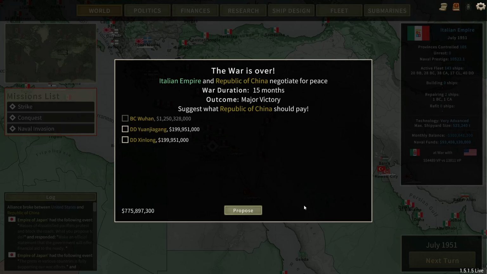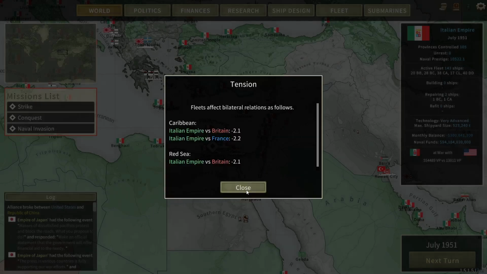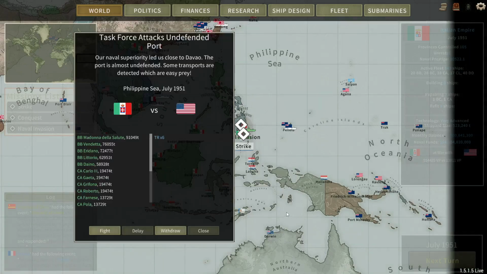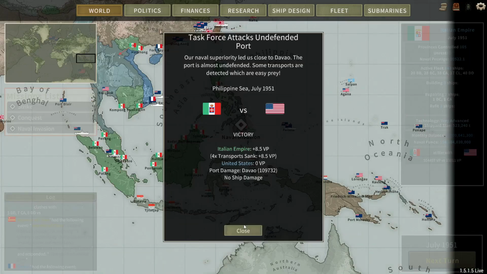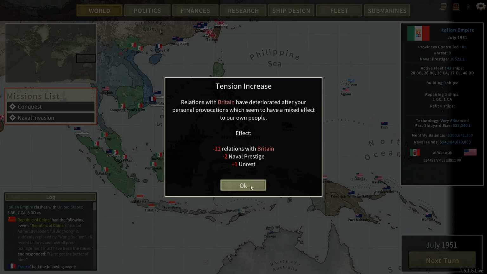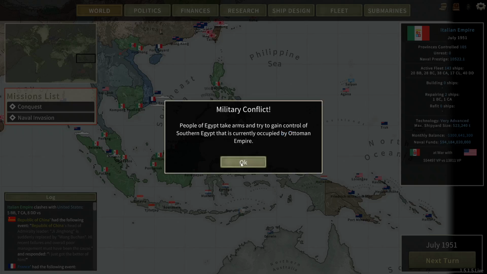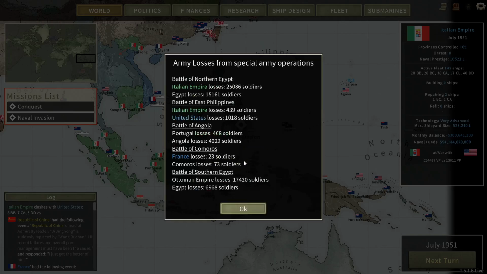And we have peace with China. Sadly, not enough victory points to get the Wuhan. And I don't really want their DDs, so I'm just gonna take a tiny sum of money. We did not get the strike I wanted. Okay. And I have taken Panama.